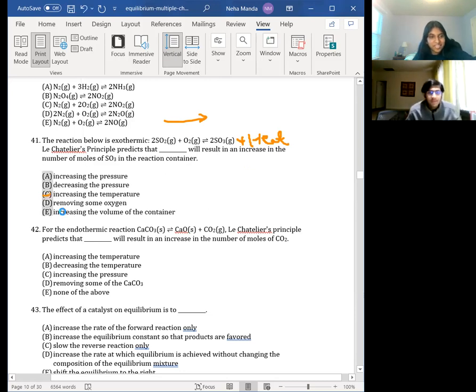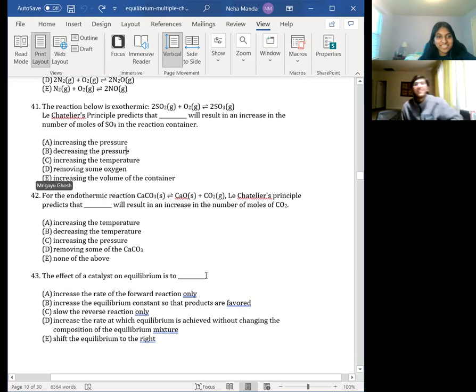Oh my god, okay. But I hit Control Z on my, okay, yeah. So E is essentially the same thing as B, so we can eliminate B as well. E's actually wrong. It's going to be A. Yeah, obviously you can't decrease and increase the pressure. So it would be A. Wait, yeah, actually I didn't think of that. Okay, yeah.